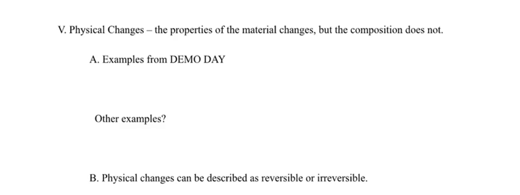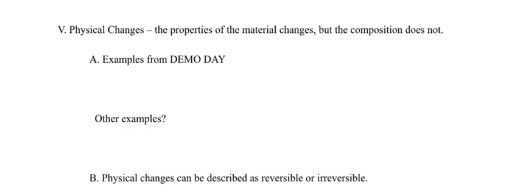So we've been talking about physical properties and chemical properties. Now we're talking about physical and chemical changes. They're very similar, the idea of the properties, but the idea is that the properties of the material change in both cases, and in a physical change, the composition does not change. In a chemical change, the composition does change. So what are some physical changes from the demo day?